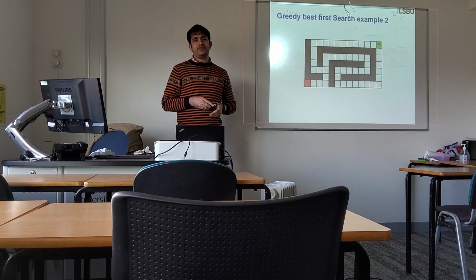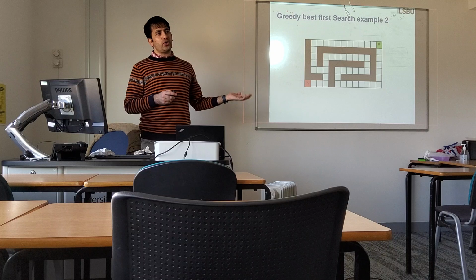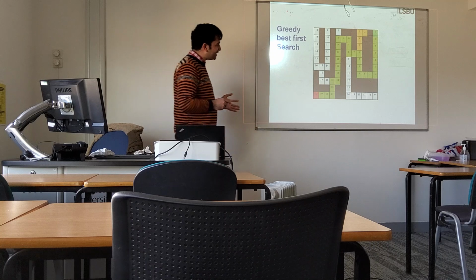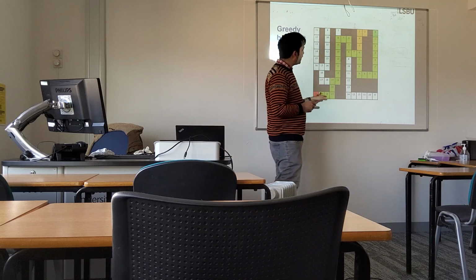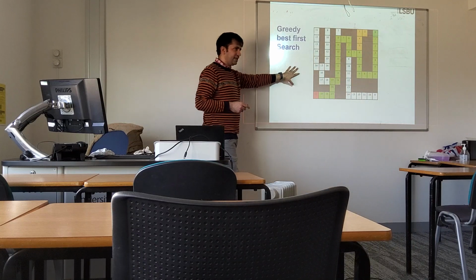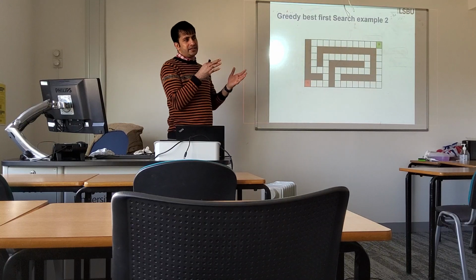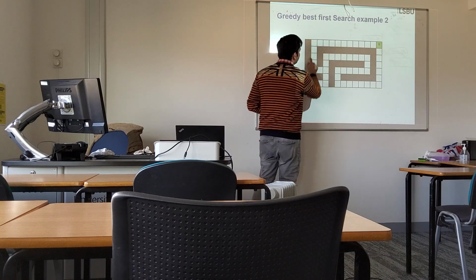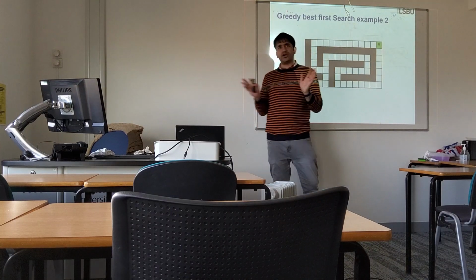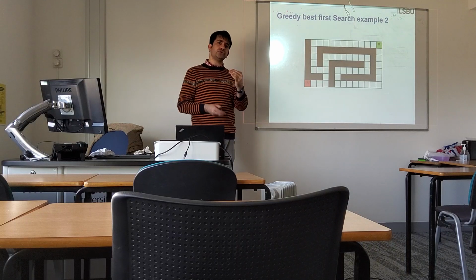Here we have another example which will show us that when we only use heuristic, we are taking more moves. In this case, you can see clearly that we are somehow taking reasonable moves, and this was the only possible shortest path to the goal, right? But if I come here, looking at this with my eyes, I can see that this can be the shortest path, right? Because this clearly takes fewer moves. At the moment, we are not considering path, right? We are only considering heuristic value, the distance of a certain node from the final goal.